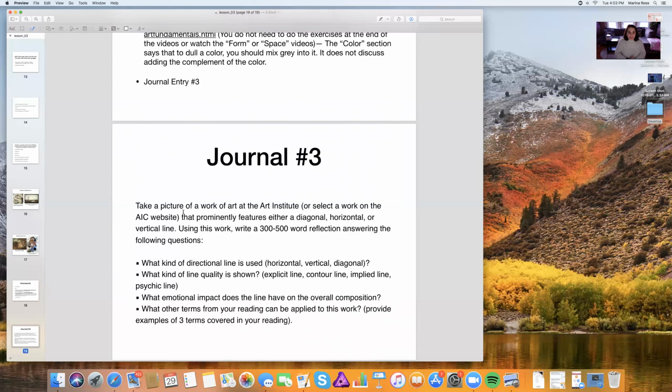So I think as kind of silly and rudimentary as a lot of this is, I think it will be really, really helpful in helping you to just pare down and unpack the different elements that make up a work of art that cause you to feel a certain thing when you see something.